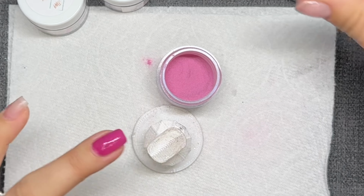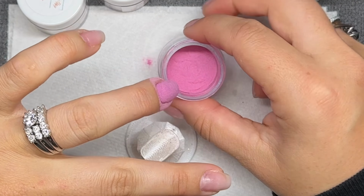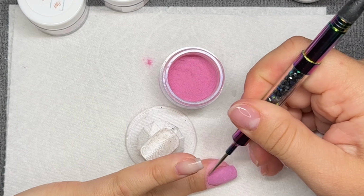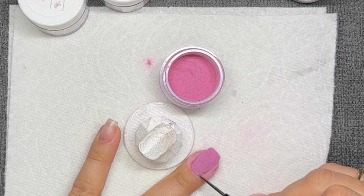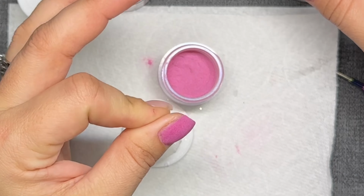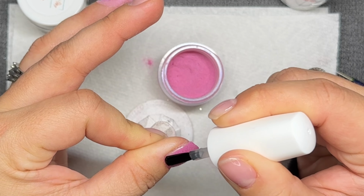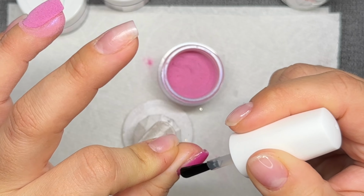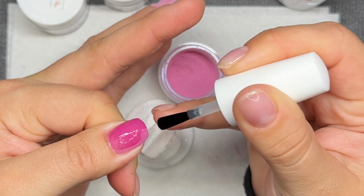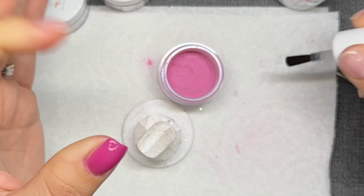And I will say I did my normal pop off process. I usually take a file around the cuticle line and across the free edge just to break that seal. And then I apply cuticle oil, and then I use a little tool to work the dip powder up. And I had 3 of those dip nails pop off in one full piece, and then the other 2 just easily lifted but broke apart. So I had no problems, no complaints. The peel base worked, and like I said, I didn't have that typical patchy first layer of dip powder. So yay, good things to report.